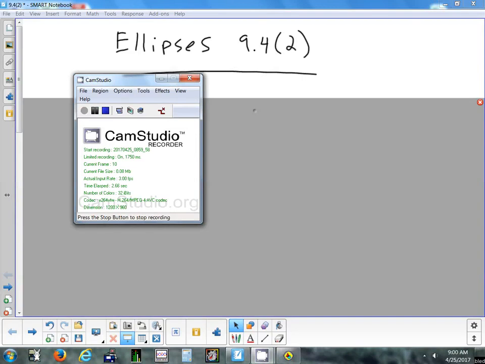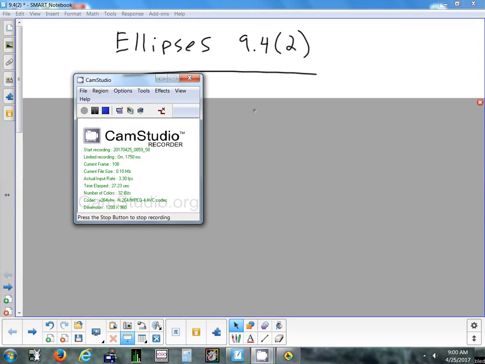Okay, so today we're going to look at the second conic section. So we did parabolas. It's when you slice a cone on a diagonal and you slice it through the bottom of the cone. An ellipse is another shape you can get, and the way you get that one is if you take a cone and you slice it, but you don't come out through the bottom. You slice it right through the side of the cone on an angle, not straight across.